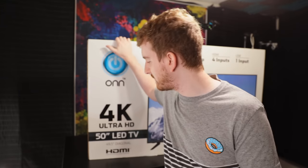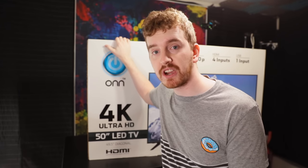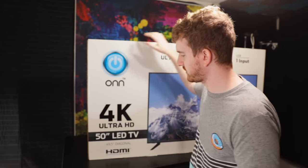They said they had two left, but when I got there, this was the only one they could pull out. And the guy clearly did not want to give it to me — I'm pretty sure an employee had it reserved in case nobody bought it. I kind of said, hey, you should go check, and then he came dragging this out pouting. It's not HDR as far as I can tell, and it's not a smart TV, but it's $99 for my uses.